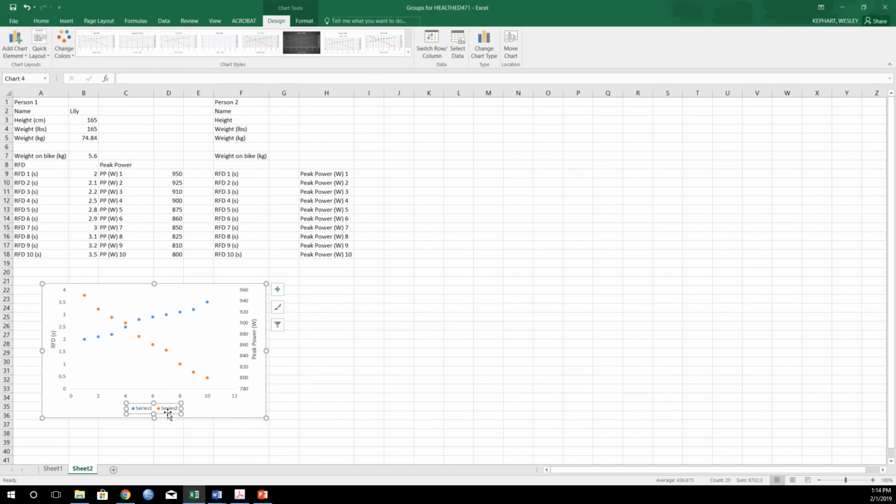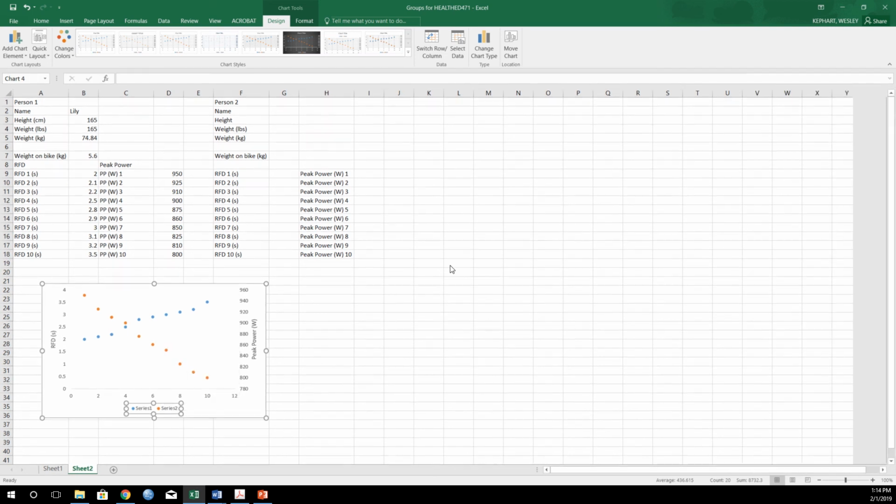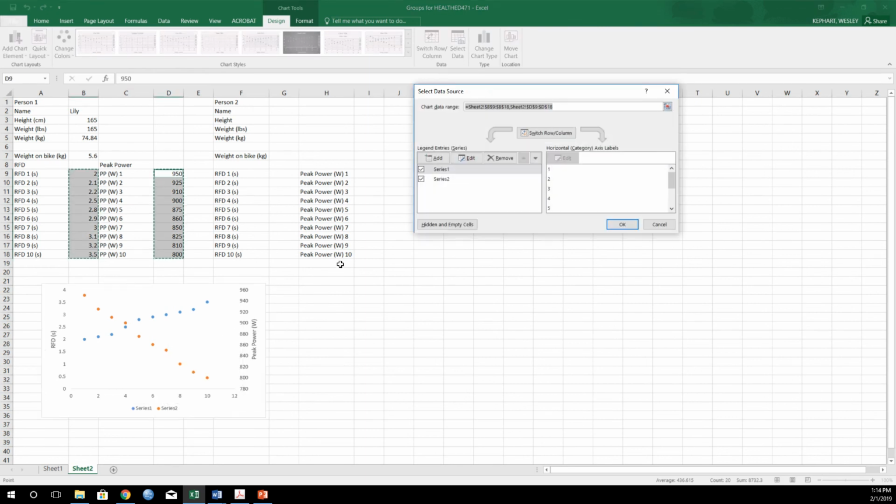And here, what we can do is actually, how do we do it? Yep. So go ahead and right click on this, right click on that. Here we don't need that open. So back over here, right click. Let's select data.